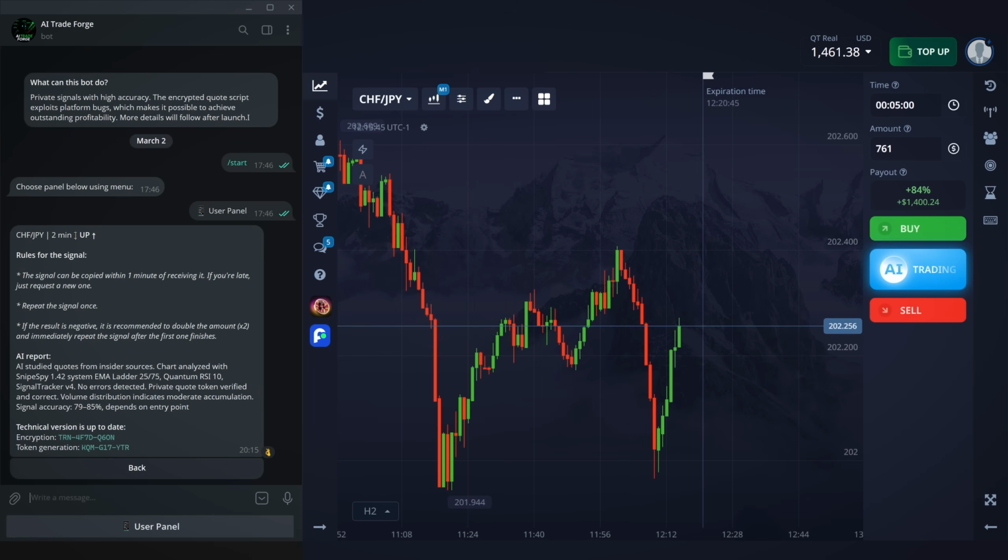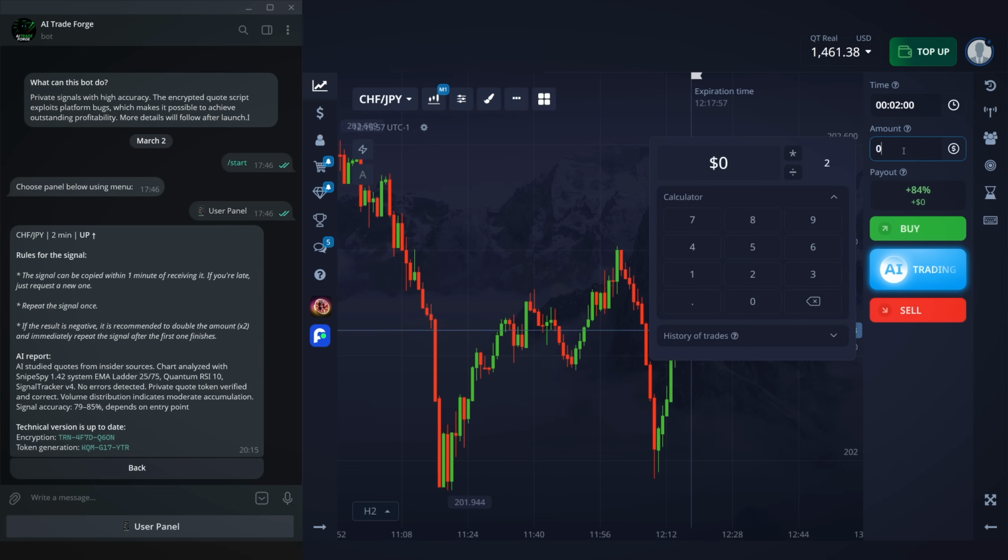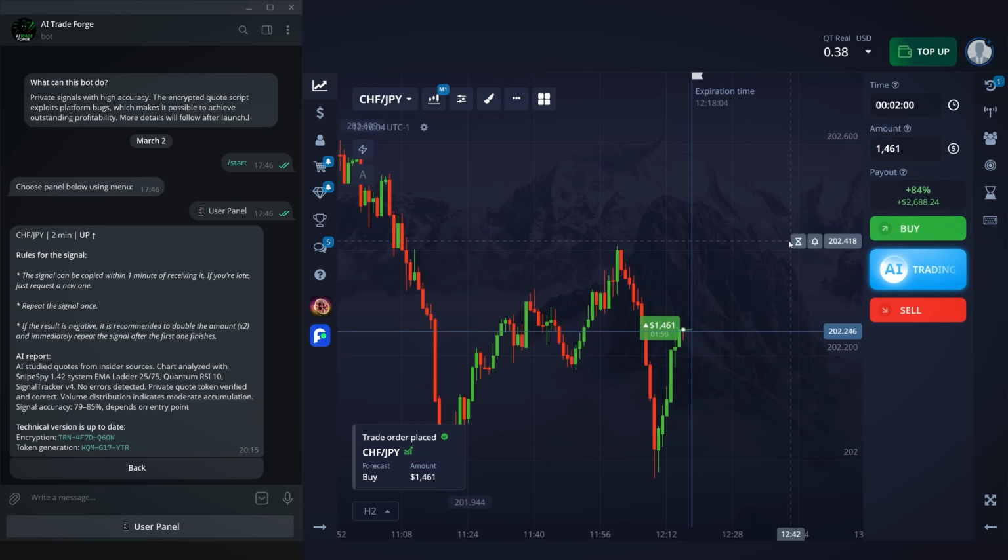The main point I want to make is this: the bot doesn't replace market understanding. If you don't understand what's happening on the chart, the bot won't magically turn you into a profitable trader. But it does something else that turned out to be extremely important for me. It structures the information and removes the need to make decisions in the moment, under pressure, on emotions, after a series of losing trades. That's exactly what used to destroy my results.